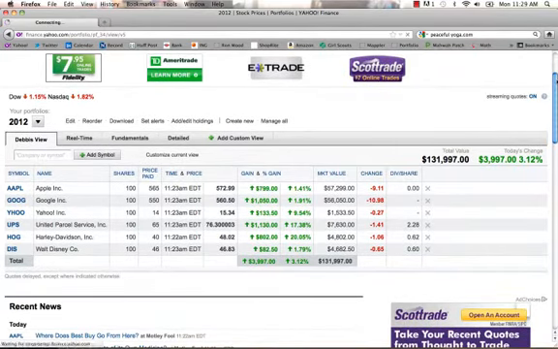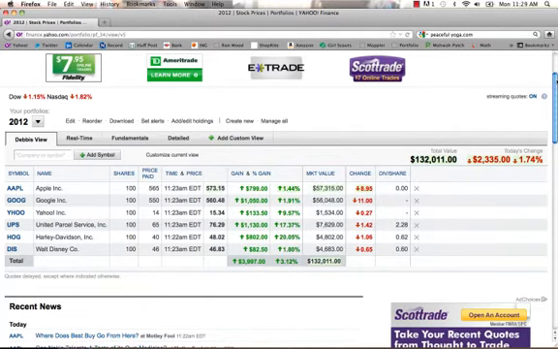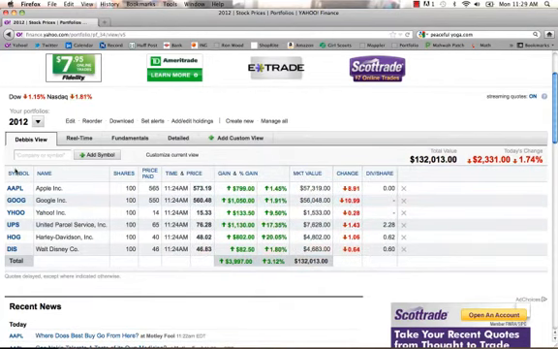Now we can actually see whether or not we've gained or lost. And don't you know, I am doing really well. I'm up 3.12% in my portfolio due to a little fuzzy math of paying less than it's trading at. Okay, so this is our portfolio right here. Now, you all have probably a basic view and don't have the same information. So the way that we do that is we customize the view.